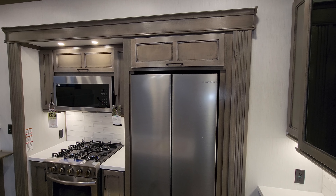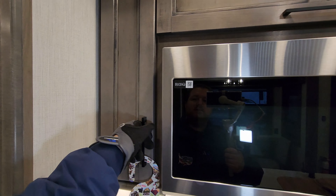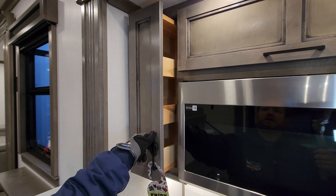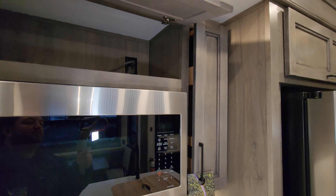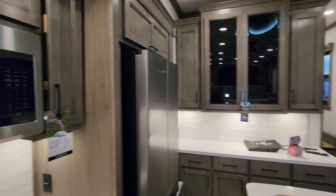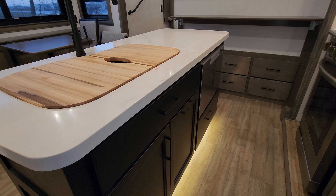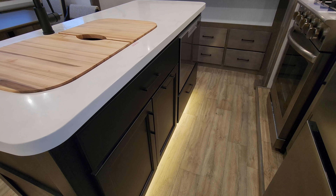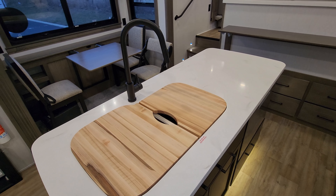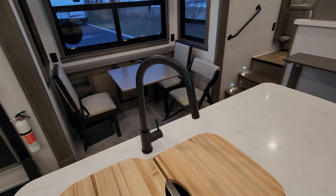There's storage space above the refrigerator as well. There are little pull-outs on the side with shock-assist hinges to help hold them up. Looking at the island, there's some storage, a little flip-down sponge holder, and a trash can in the middle. On the other side you have a dishwasher and a big drawer below that. There's an undermount stainless dual-bowl sink with a sprayer faucet.